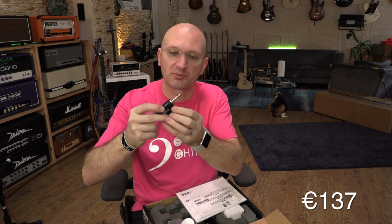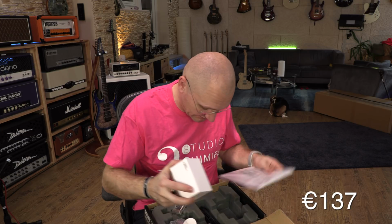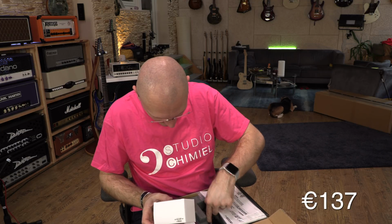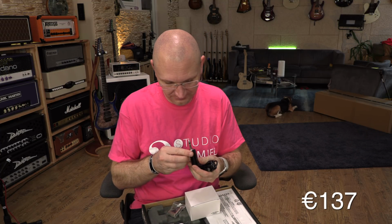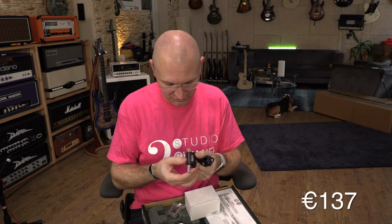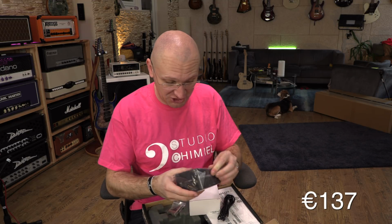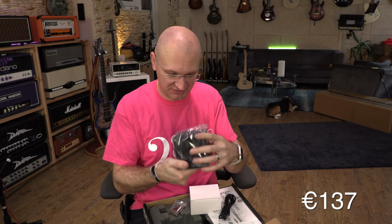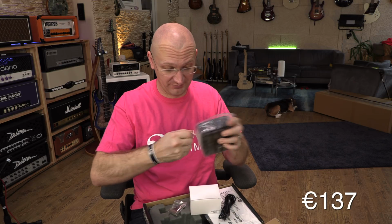Looks like there's a little on and off switch right here, so when you plug it into your guitar, it turns on and it doesn't waste battery. So that's pretty much how you turn it on, as far as I can see. Then there's a micro USB cable. I'm gonna assume no, you don't charge, no. Haha, you don't charge this, you plug it in here and it charges. Because this is the receiver.